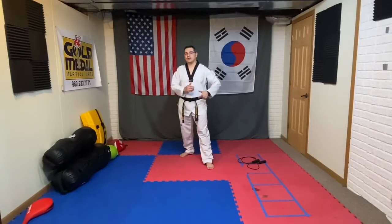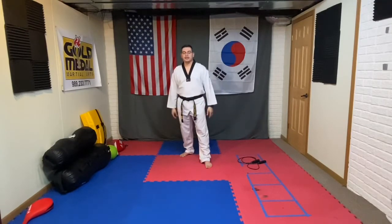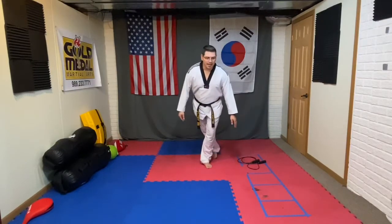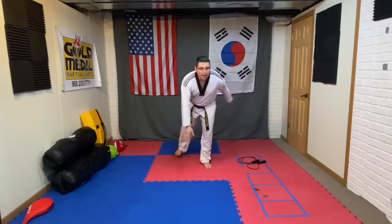Okay, so we're going to do a couple of quick warm-up drills here. 30-second drills, 30 seconds for each leg, so a total of 1 minute, so 2 drills here for 2 minutes. Kind of a static, dynamic stretch movement. The first one is swinging my leg straight up, then bringing it back behind me, and coming down to touch that toe, all while keeping my balance and weight up without touching the floor.